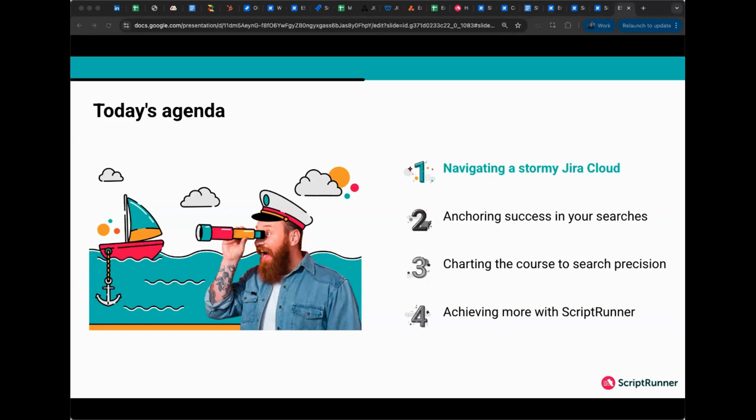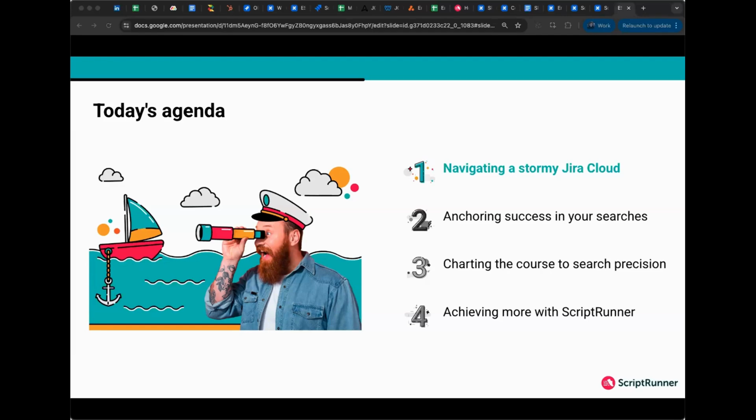So going beyond that native Jira Cloud search functionality into a little bit more detail about how you can achieve more. And then finally, we'll end with a little bit more about how enhanced search fits into the wider ScriptRunner suite and how you can achieve a lot more with ScriptRunner in general, but also how enhanced search fits into that. So I'm going to hand over to Jill first.